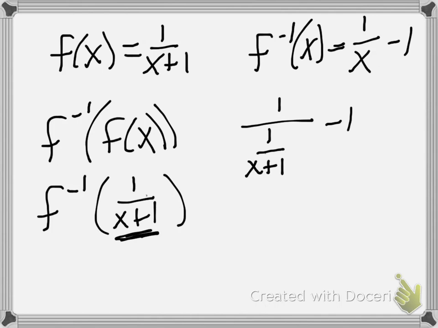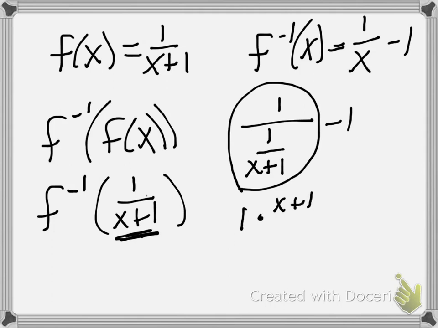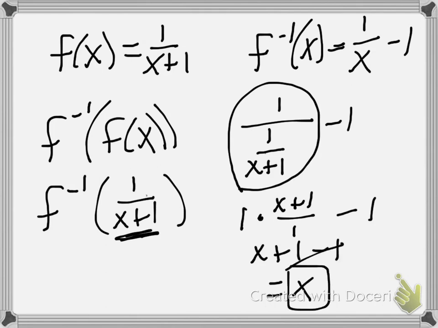Well, remember with this part of our function right here, we keep our first function the same, change that division to multiplication, and we flip our other function. And we still have this minus 1 in here. So in this one, multiplying by 1 doesn't do anything, neither does dividing by 1, so it becomes x plus 1 minus 1. Those two would simplify out, so that one is equal to x. Now keep in mind that you don't necessarily have to do both, as long as you can show that if you substitute one function in for x in the other and it simplifies to x, it means that they are inverses. We're going to look at both anyway.